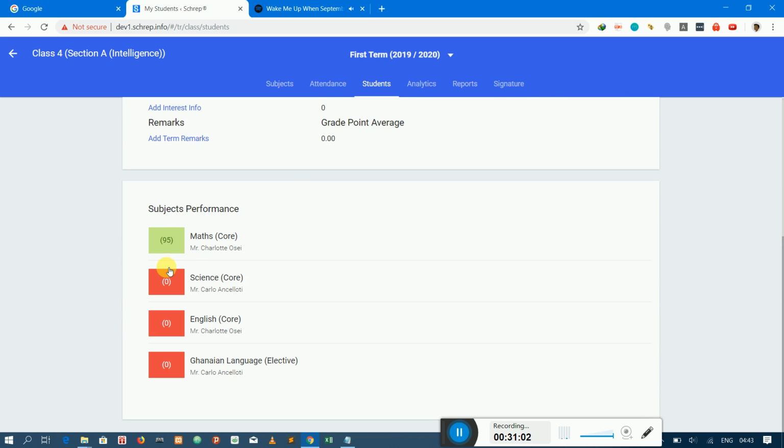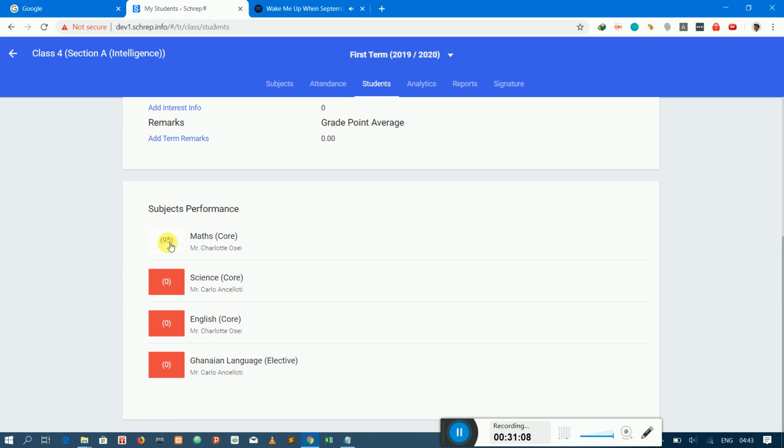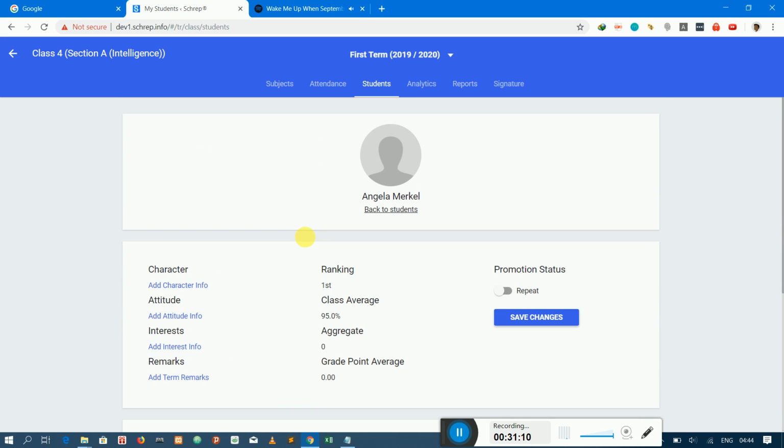We can see that we've only scored for mathematics, and this particular student, Angela Merkel, has scored 95. And from here, in the future, for instance, once you're in third term, this is where you can indicate whether you're promoting a student or repeating.